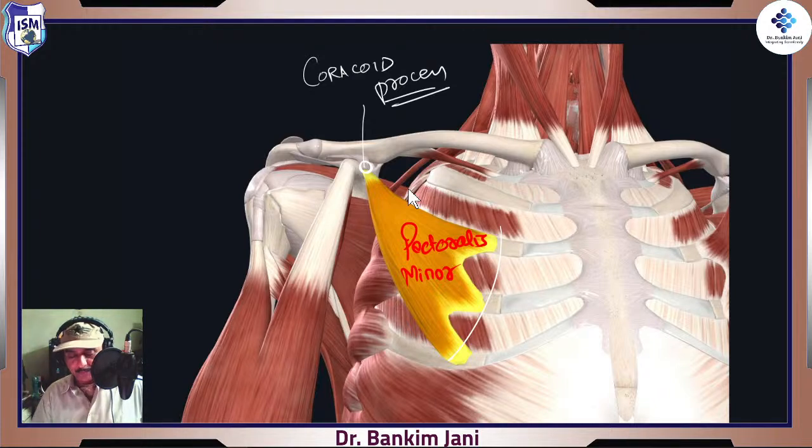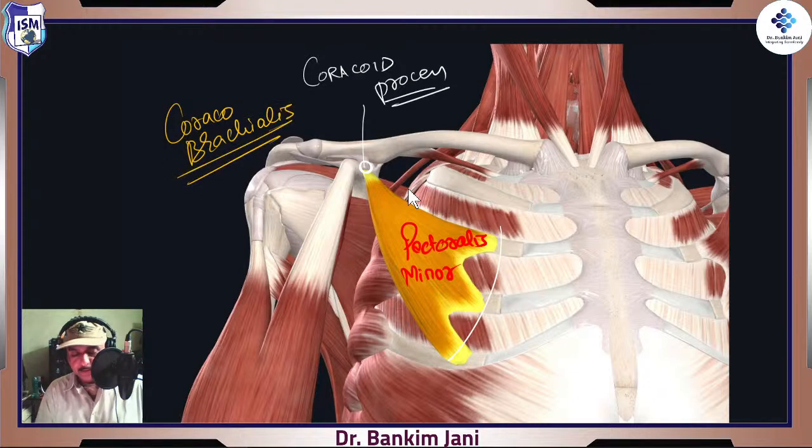At the same time, there is one more muscle which will be connected to the arm, that is the coracobrachialis. And this coracobrachialis, where is it? It is just underneath the short head of biceps. How precise are you? Everything clear, right? That's it. This is the coracobrachialis, right? And coracobrachialis, you know where it is.